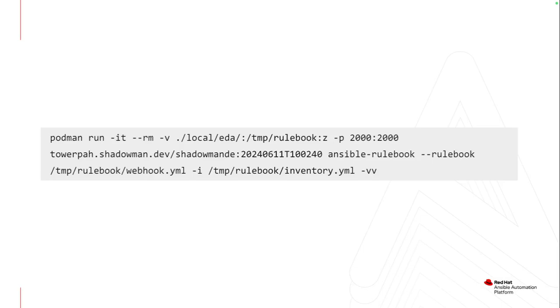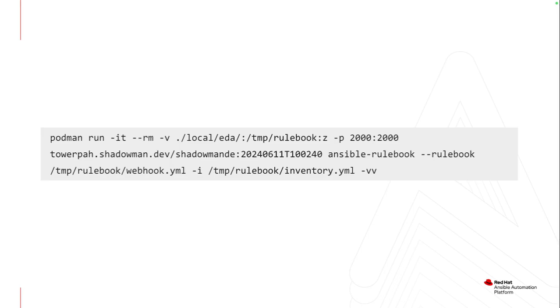So this is the actual command that I'm going to run in order to have my decision environment available for testing. So just leveraging Podman run. Obviously, Docker run would work as well if you have Docker on your particular virtual machine or environment. The -it is to have an interactive terminal stood up so it can accept standard in and I can see the output as it goes through. The --rm is so that once I exit out of that container, it'll clean it up so I don't have to go into Podman or Docker ps, find the container and delete it. It'll handle that process for me.